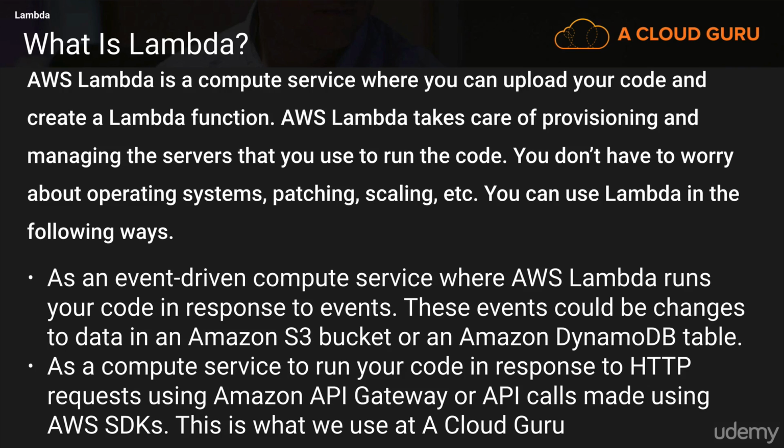You can also use Lambda as a compute service to run your code in response to HTTP requests using the Amazon API Gateway or API calls made using the AWS SDKs, and that's exactly what we use at A Cloud Guru. We don't use EC2 instances. Every time you visit a web page on A Cloud Guru, you are actually interacting with Lambda. Lambda is responding to your laptop, to your mobile devices, etc.